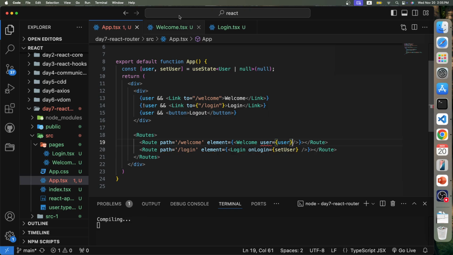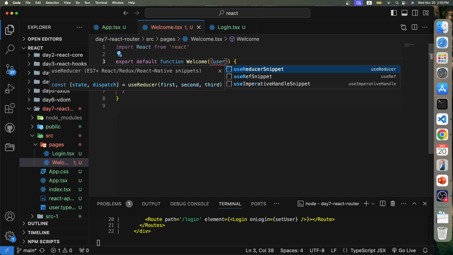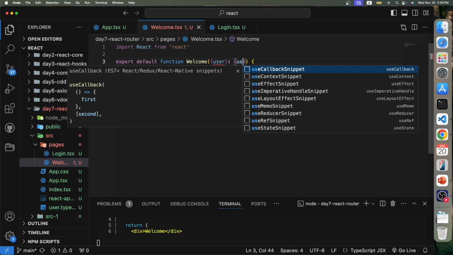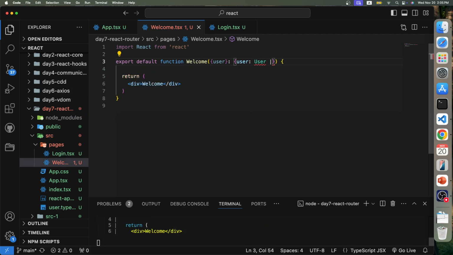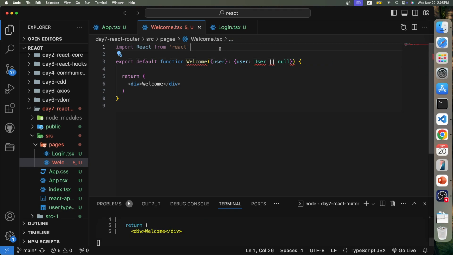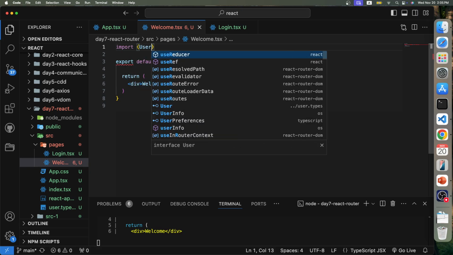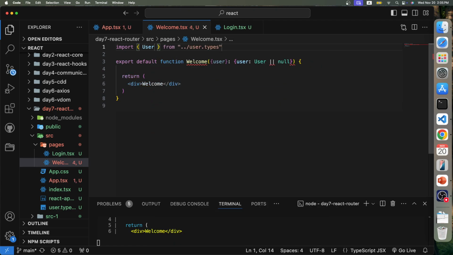Then inside here we'll have a user. The type is user or none. Okay, and let's import this user. Okay, imported user.